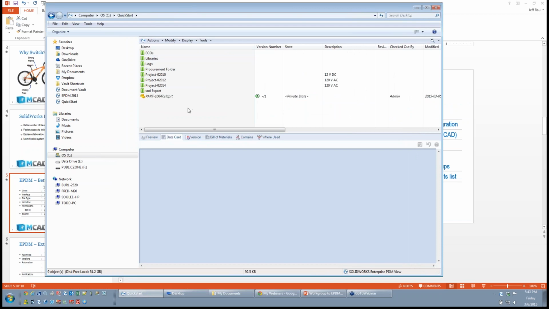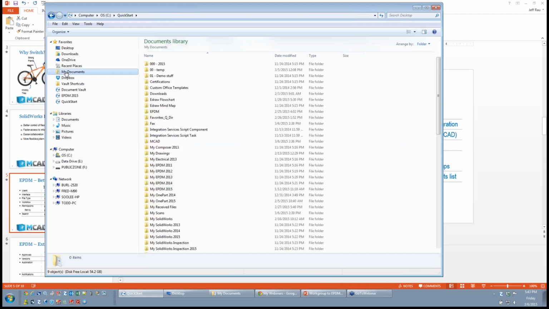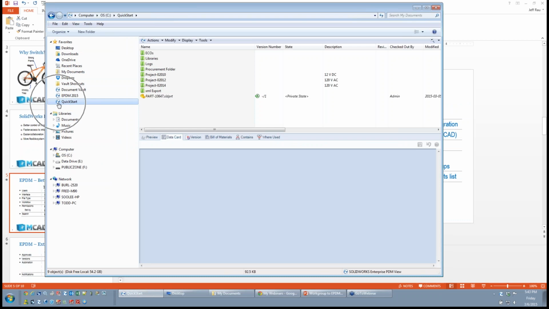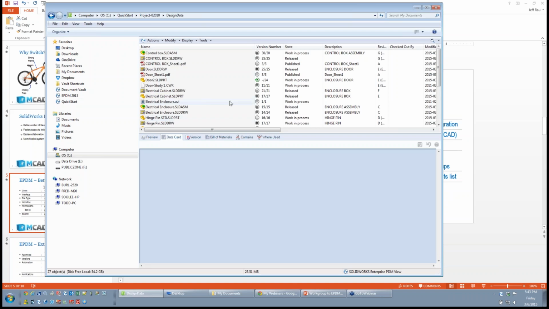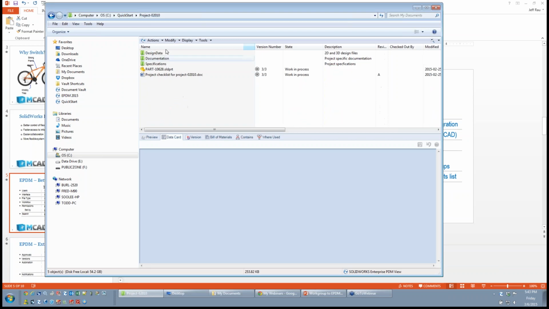So here I am in Windows Explorer looking at my vault. Now I can go to a regular Windows folder over here in my regular browsing method. But when I click on one of these folders with the fancy icon, then I'm actually looking into a vault and I get some different menu items and some informational cards down here. So because I'm in Windows Explorer, I can navigate the way that I'm used to, just clicking through my folders. No big deal. Let me go back up using my tree, and all my addressing here is the same for Windows.